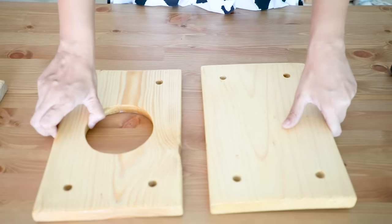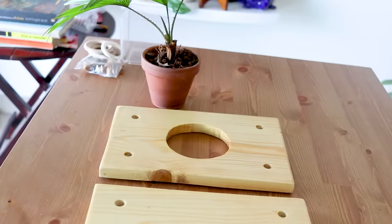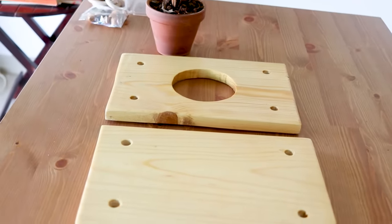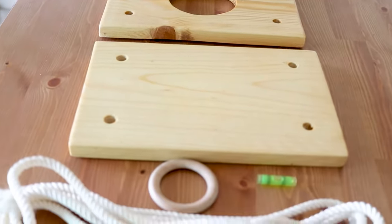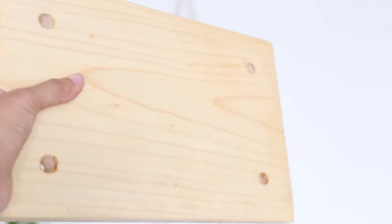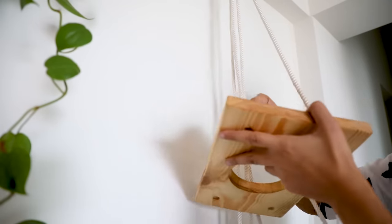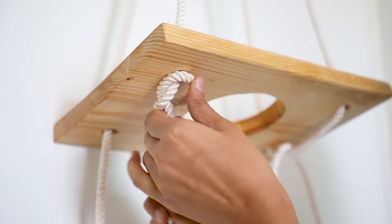I have 2 kinds of wooden slabs — this is a pine wood slab. One slab has a big hole in which I'm going to put a plant, and the other is a simple slab on which I can put plants or anything else. To hang these slabs, we pass the rope through these secondary holes and tie a knot underneath.